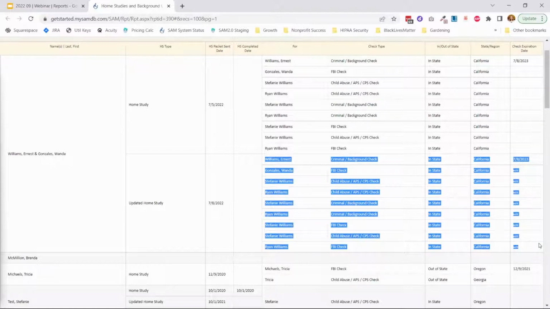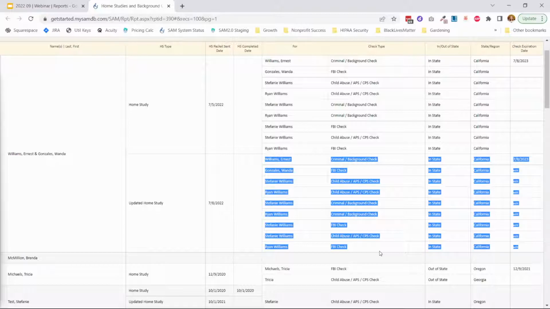So you might choose to have a report where we're showing the current home study table, right? So we would only see the updated home study and all of the background checks, or some subset of background checks, because I do think in best practice, you should have a status on your background check to say that all the clearances are done, or it rolled up to some home study record.